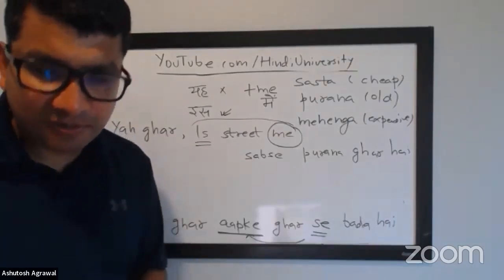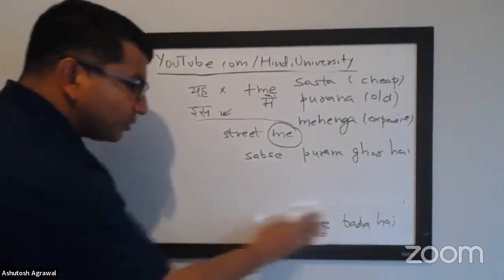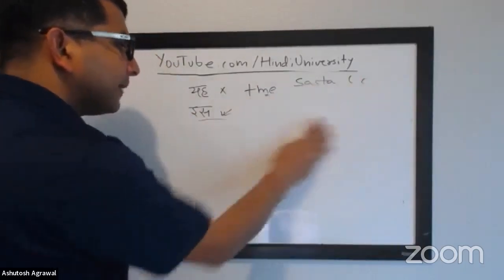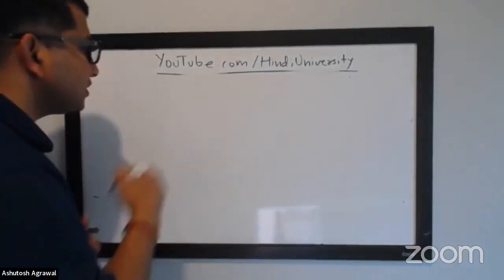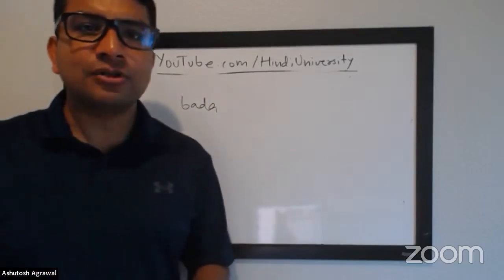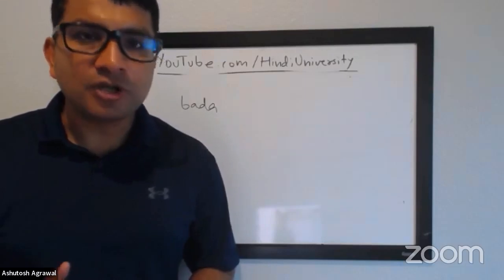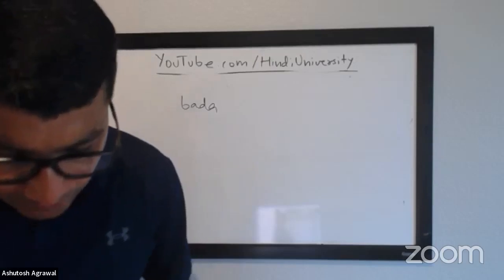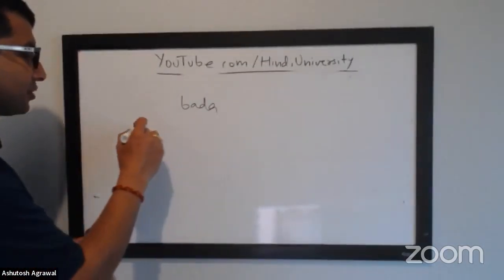Okay, any question? Okay, so we've used bada in a certain sense, which is like bigger. When you're comparing age of one person with another person, Hindi speakers also use bada in that sense. Now that bada is not necessarily taller. Taller is lamba, but when you're comparing age, you will also be using bada there. Okay, so let's say you have an example. Is your sister older than you?